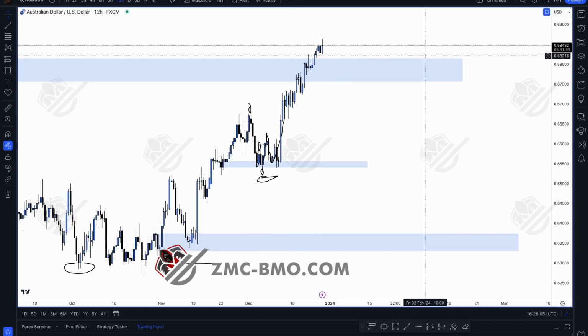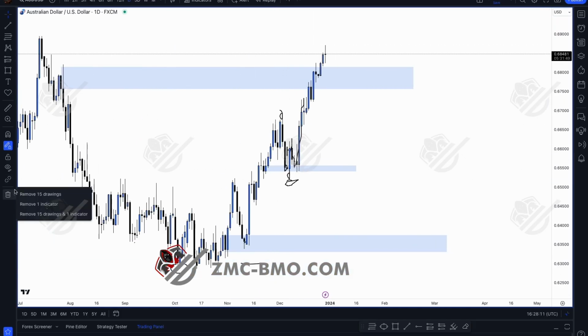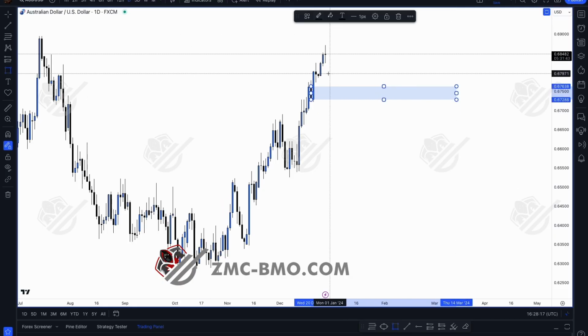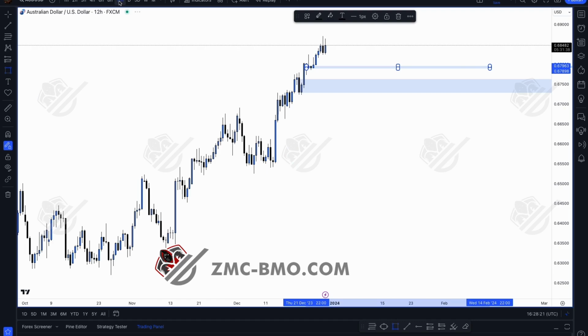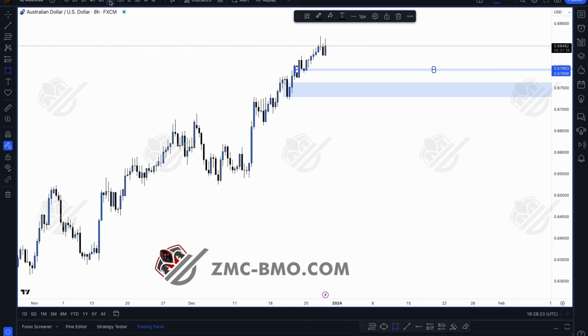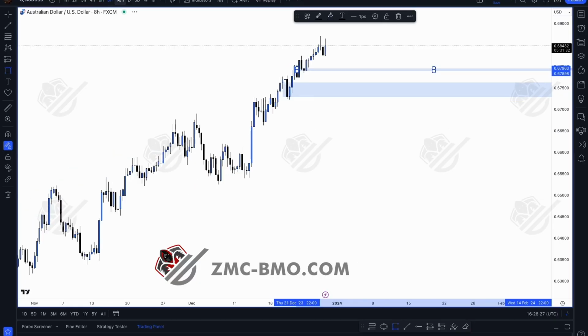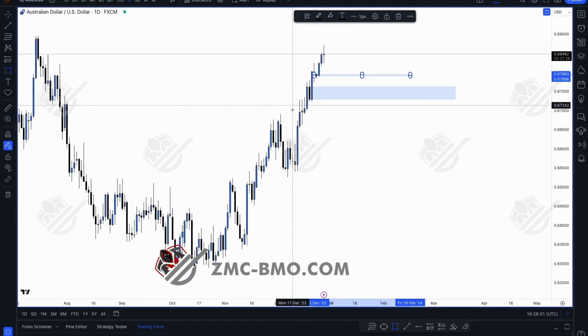So, a similar scenario here. Let's go on to actual live charts now. Go on the daily time frame, do exactly the same framework. So let me just remove this. There's a daily order block here. So just mark out your daily order blocks and see which one holds, because you don't know which one is going to hold, right? Nobody knows. So what we're doing is just monitoring areas which seem relatively decent to monitor. I'm just a little bit cautious here because we are pretty stretched to the upside.